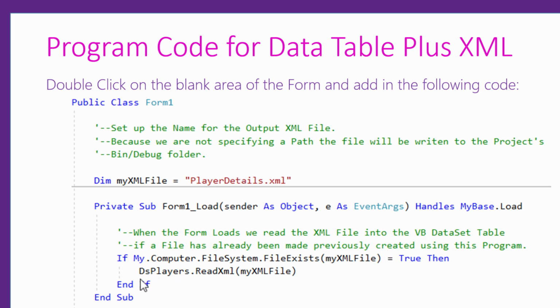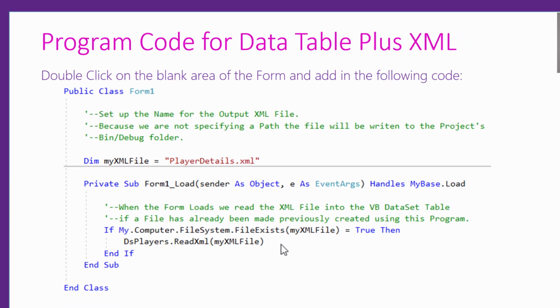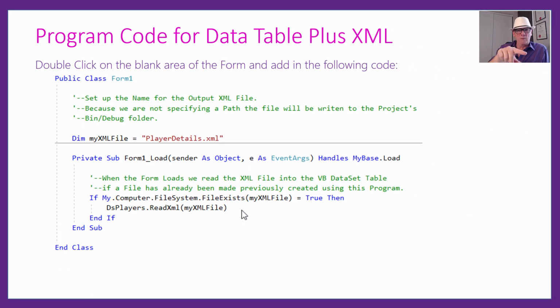Now this is really cool, this. One line of code will read that whole XML file, with all its tags and indenting, into that data players table that we've set up, and just take off all of the tags and get the data in there. So this is the power of object-oriented programming. One line to read it in. Not like the reading XML lesson we did previously, where we had to mess around going, oh yeah, there's going to be tags in there, we better tell it about the nodes and the node list and do all this stuff. One line here will take the XML file, bang, put it into that data table we set up in memory. So that is really neat. So that's the first lot of coding that we put in.